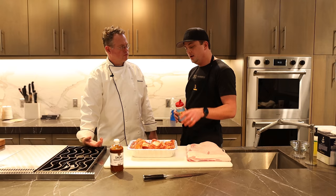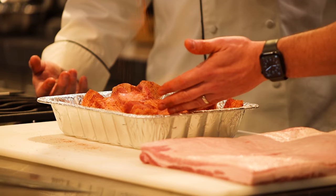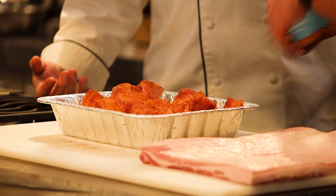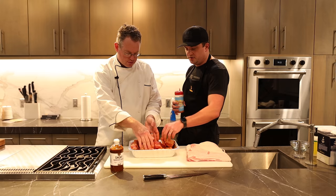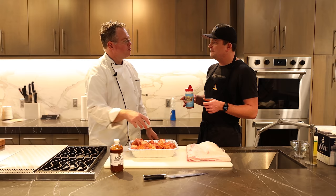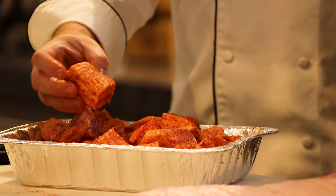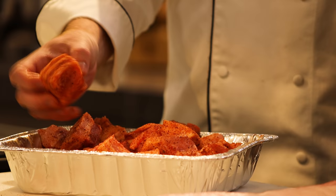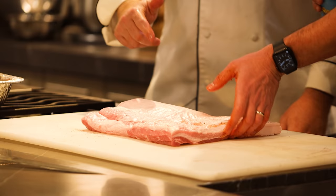The first part of this cook is going to be having the pork belly on the smoker indirect at the 250-degree temperature range, leaving it on for about three hours. We're going to keep an eye on the internal temperature — we want it to hit about 190 to 195 internal after the three-hour cook. That'll ensure they're nice and soft, very tender. When they hit temperature, we'll take them off the grill, put them back in the foil pan, toss them in barbecue sauce, and put them back on to finish. The barbecue sauce is going to add richness, sweetness, and that stickiness we know barbecue for. We'll use the new X4 with four different channels, putting the probe in a couple of different pieces to ensure they're cooking evenly.